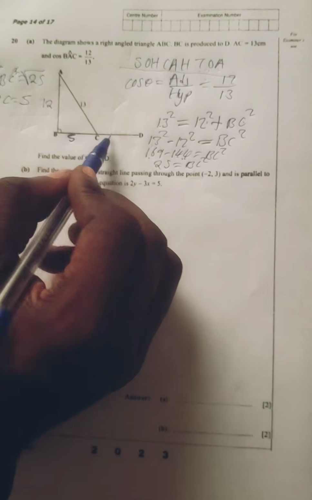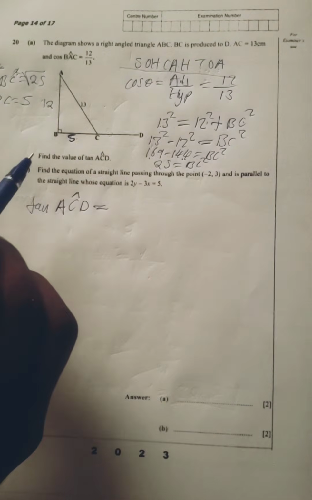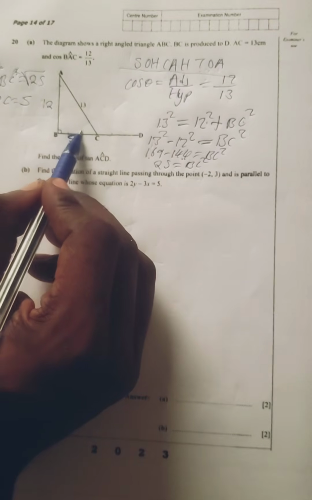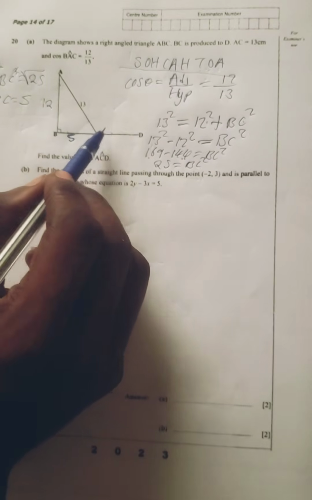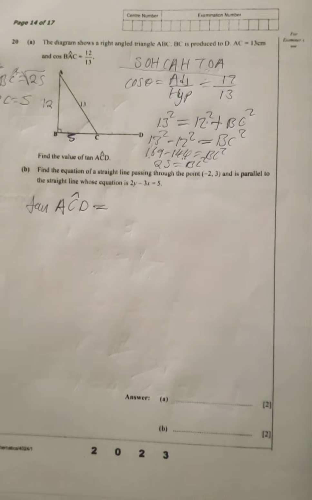It is outside. If you want to find this tan, what concept do you use? This question usually comes like this: they'll bring this triangle and it will be like this. They will ask you about this outside angle. You consider the angle that is immediately inside, the interior of this, it's this one. That's the one you will find instead. Then you change the sign.